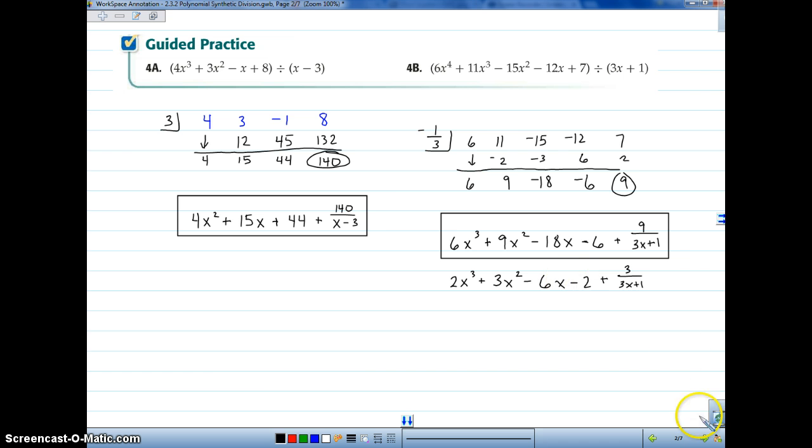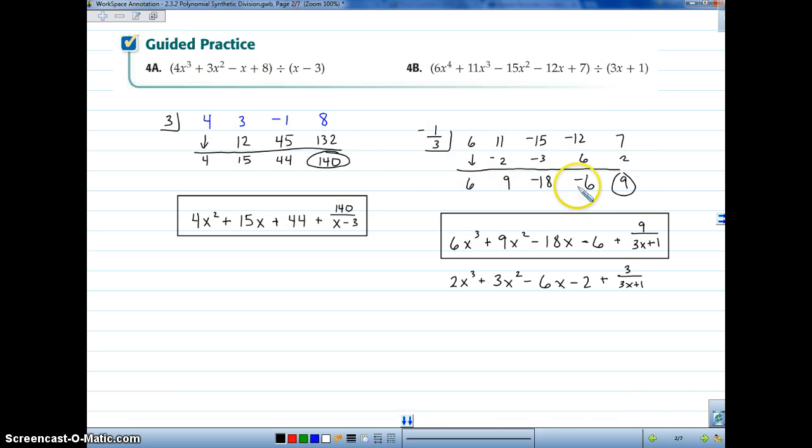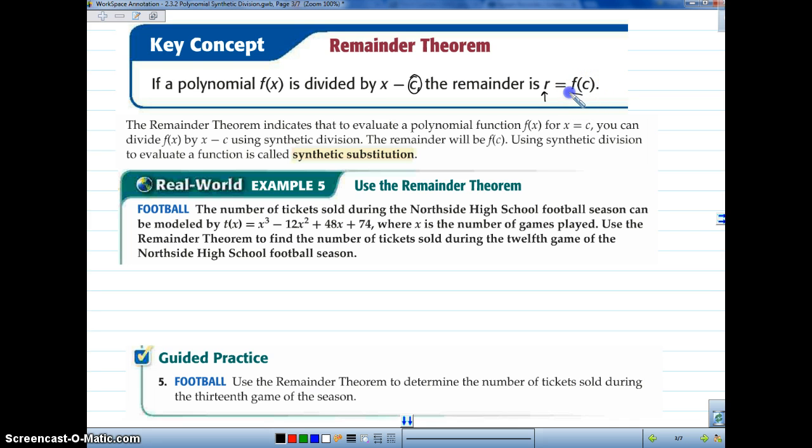Okay. The next thing we're going to do is what's called the remainder theorem. The remainder theorem is very simple. If a polynomial is divided by x minus c, okay, the remainder that you get, the remainder is that last term that we get. So these numbers that I'm circling, that's always our remainder. The remainder that you get would be what would happen if you plugged in f of c. Okay, so that's a really easy way for us to solve a function or plug a number in if we don't have a calculator readily available.